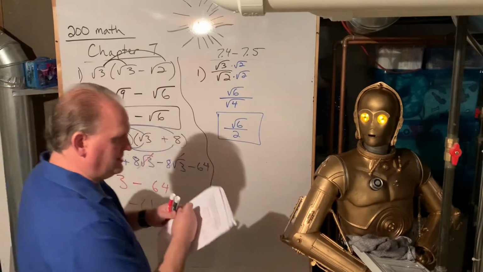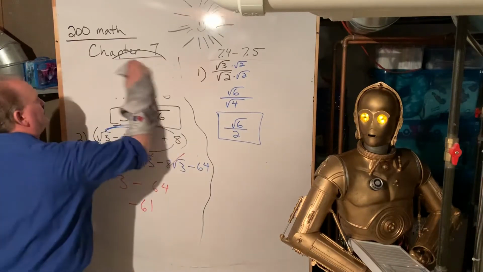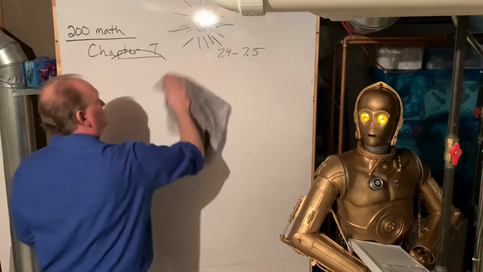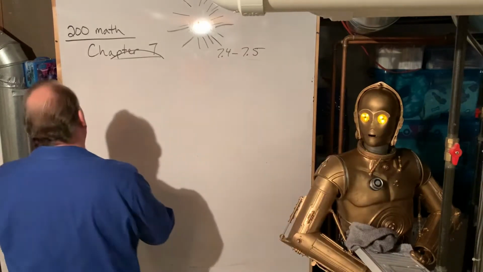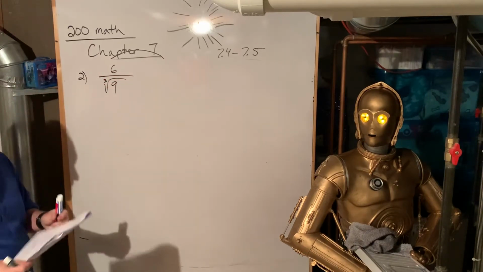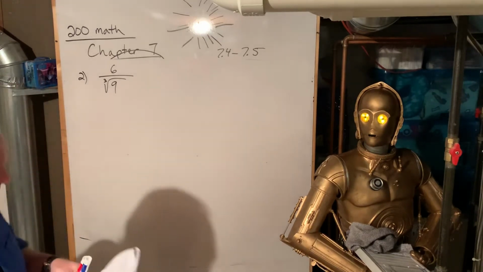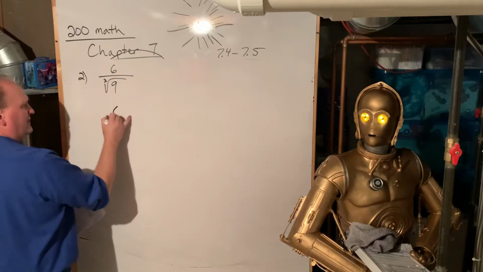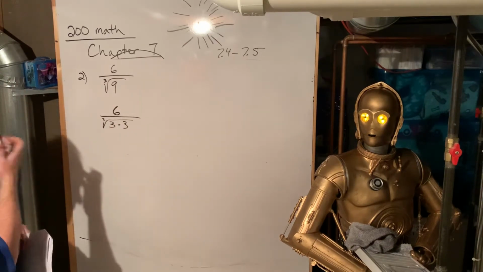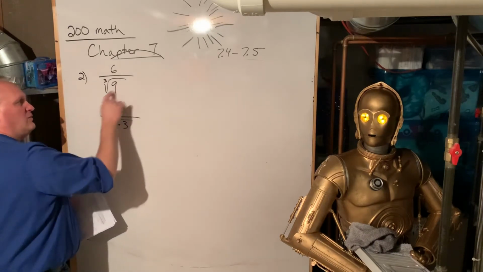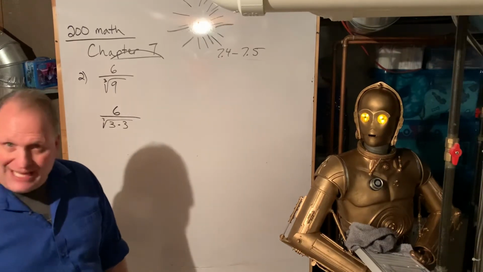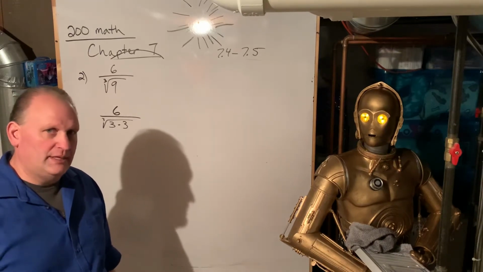Number 2 is a little trickier. Let's erase these. So now you might say, well, let's just look at one and do the exact same thing. Well, we can't, because let's look at what we have. We have 6 over the cube root of 3 times 3. 9 is 3 times 3, right? In order to make this into a perfect cube, I wouldn't want to multiply it by itself. If I multiply the cube root of 9 times the cube root of 9, I get the cube root of 81. 81 is a perfect square, but not a perfect cube. So this is a little different.